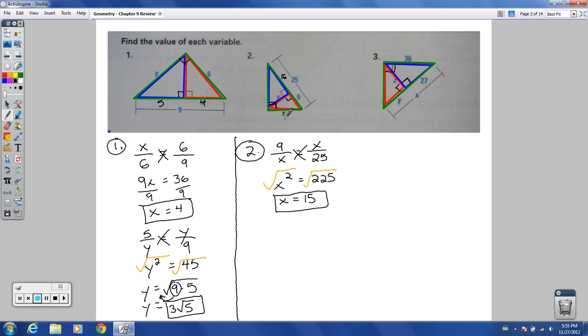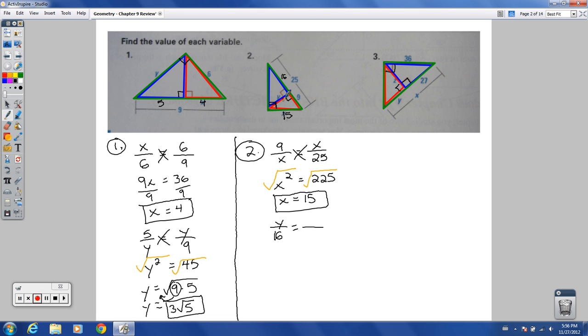I can replace now this x with a 15, and I notice if I look at the blue triangle, I have a y over 16. I could say I have short leg over long leg. Let's try that comparison, see if that gets us somewhere. These kind of, you do some trial and error. You've got to plug in what you know and then try a different proportion. If the fraction you tried at first doesn't work, try a different fraction and see if you can get a similar relationship in another triangle from there.